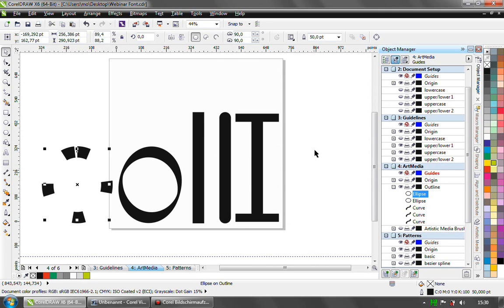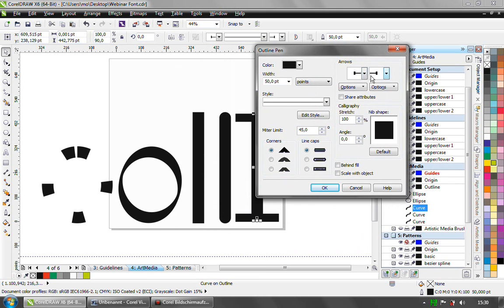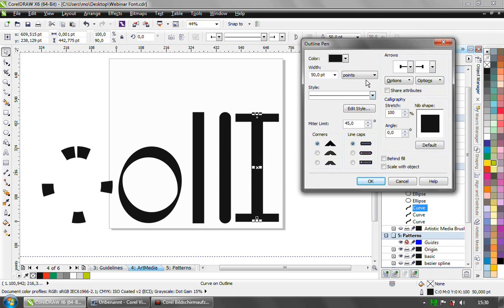Next, here you can see the difference between a straight end cap and a rounded end cap. This is actually only a straight line, but I've managed to apply kind of serifs here, and you can do that by choosing arrows at the line caps.